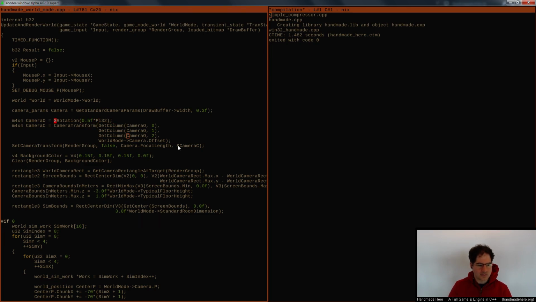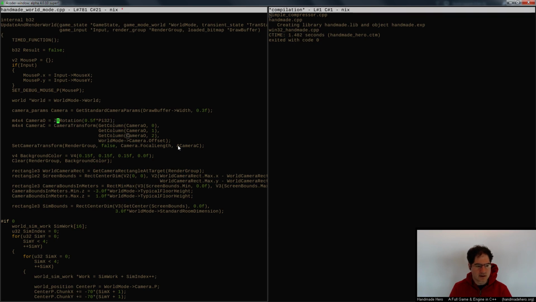And in addition to that X rotation, I want to be able to rotate about the Z-axis as well, so that we can orbit the world, if that makes sense. So we're looking down on it, and I want to be able to orbit around as well. So in addition, I would like to be able to do some of this sort of thing.